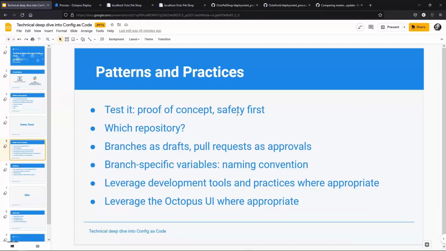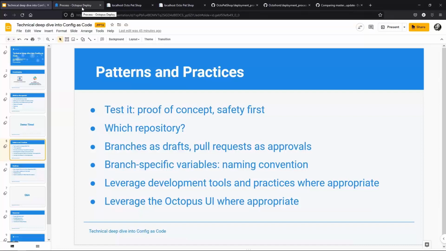We don't want anyone to lose their job here. So please try this out on non-critical projects, or better yet, export a project and import it into another space or into another cloud instance, and try config as code over there and see if it works for you, both if deployments are successful and if the feature is what you want it to be.